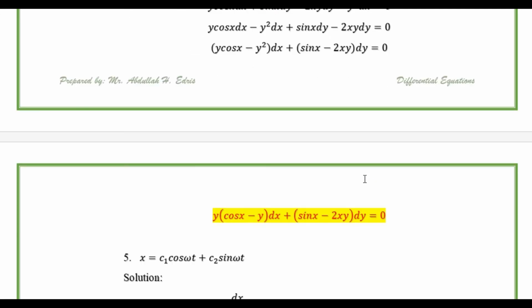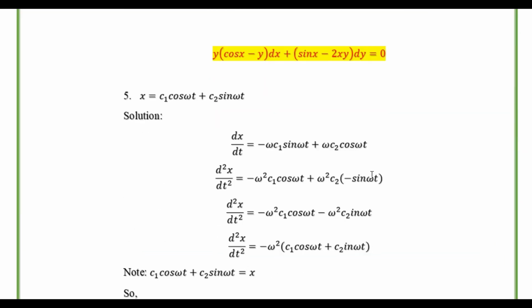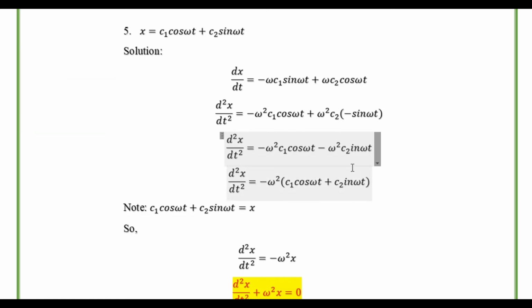So let's proceed. Wait lang. Saan ba yung medyo mahirap? Ito, example number 5. Okay? Anyway, ganun lang din, no? So, mag-derive tayo, but this one is a trigonometric function, no? Cosine, sine na. So, there are still two arbitrary constants, yung C1 and C2.